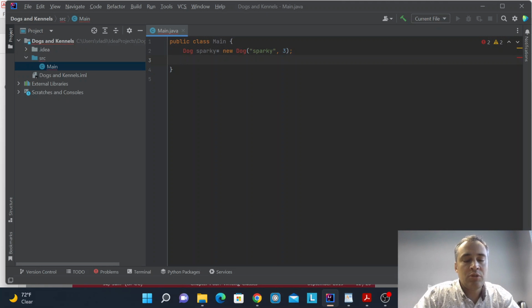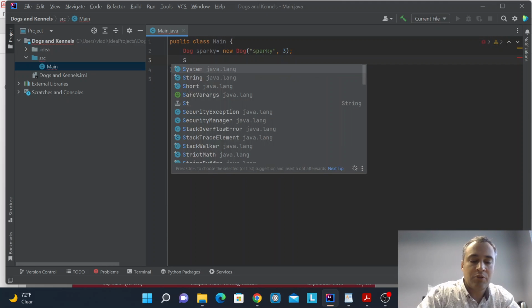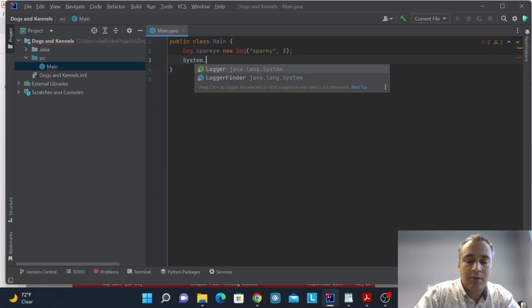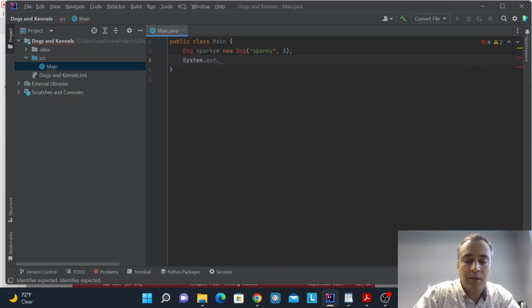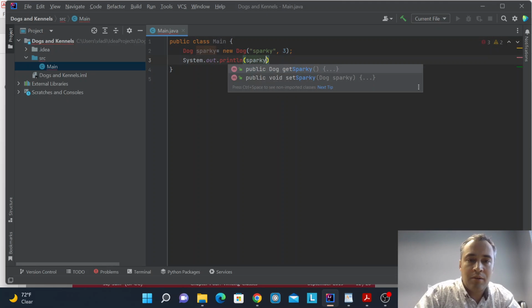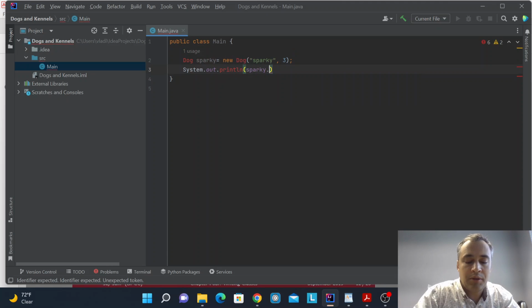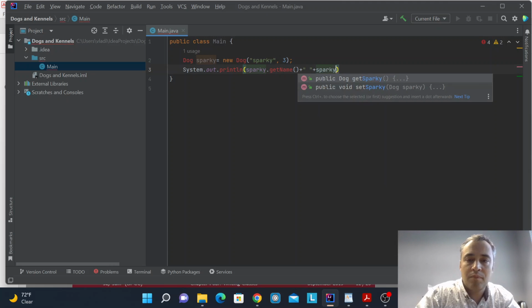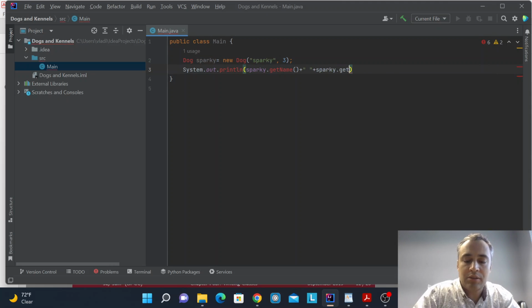And just to do something with Sparky, I'm going to do System.out.println, and my output will be Sparky.getName plus just a blank space in between, and plus Sparky.getAge.